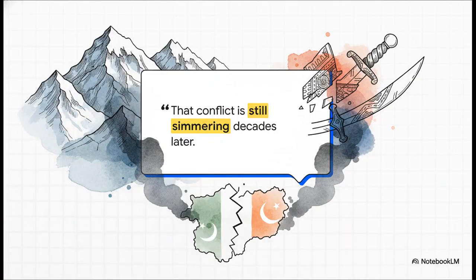The trouble didn't stop there either. The biggest flashpoint became the region of Kashmir. It had a Muslim majority, but its local Hindu ruler decided to join India. That single decision immediately sparked the first war between India and Pakistan, and it created a conflict over that territory that remains an incredibly dangerous source of tension to this very day.